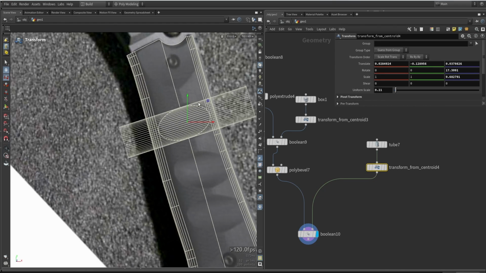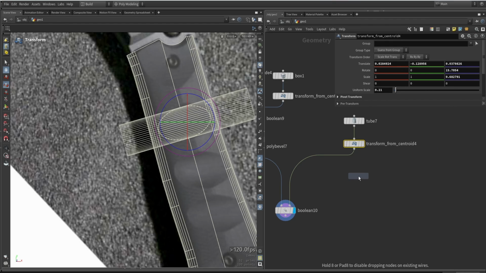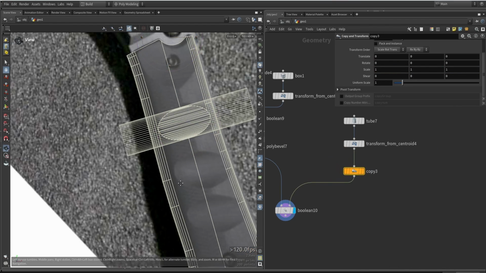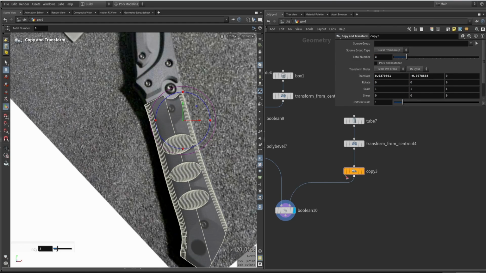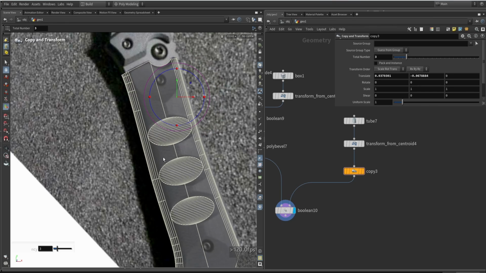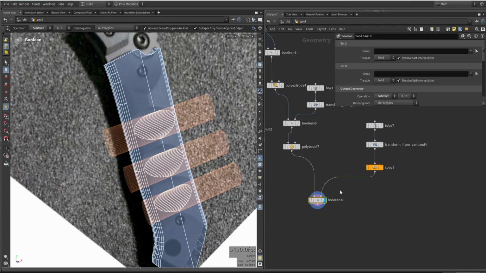We can rotate a bit, play around with it. We can also just do the duplication node again. So duplicate. The pivot point is roughly here. I'm just going to grab it like this. The thing is that in the actual reference, this is not evenly spaced out.